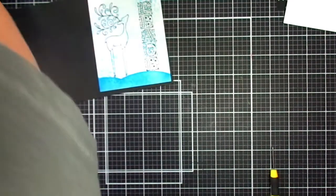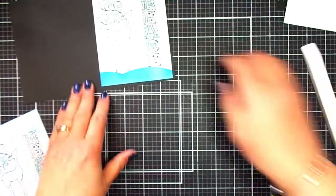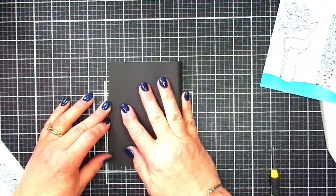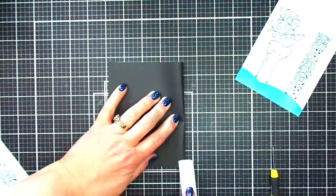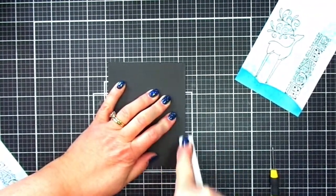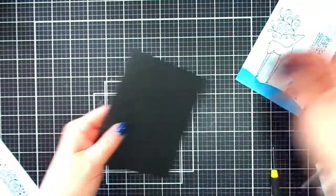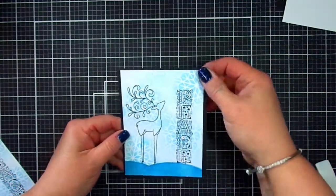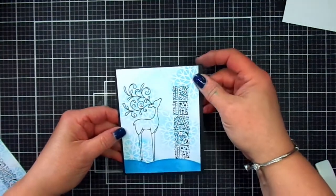Now I need to grab my bone folder and go ahead and make a nice crease in our card base. This is just black 100-pound card stock, something that was purchased off the Amazon. Okay, and that looks pretty nice. I kind of like that. I like the black.